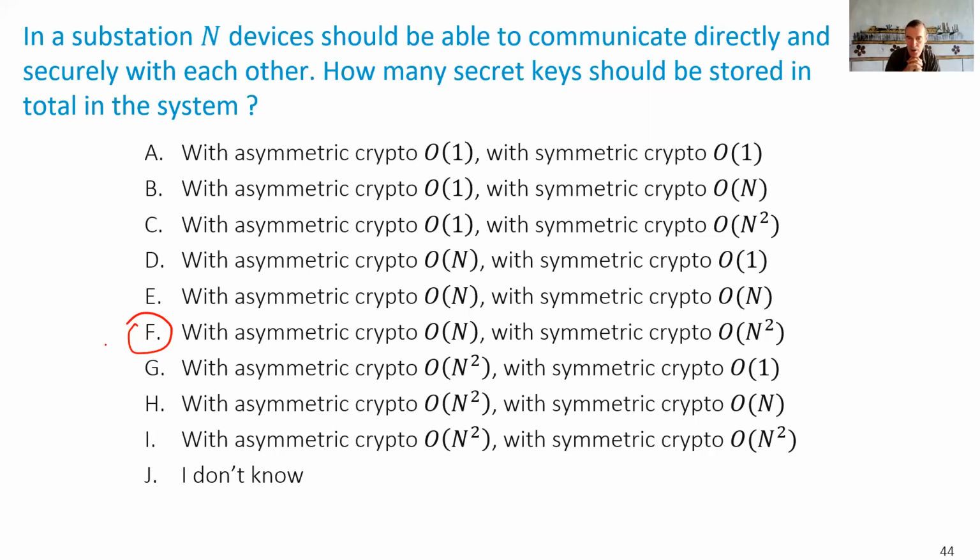If you have 100 or 200 devices in a substation, then you have a gain from 100 to 10,000 keys. But even 100 is a lot. So we will need other mechanisms. We will need what is called certificates, which is what we will discuss in the next part of the lecture. But right now, let's do a break and let's resume at 10:15.